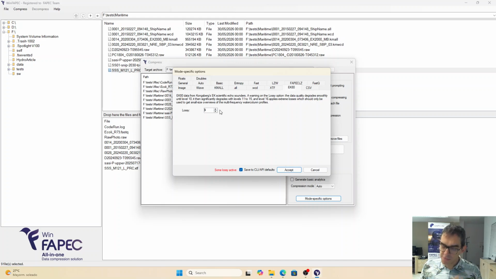And in most of the cases, I would say in all of the cases, you can go to level 4, 5, even 6, and you should not notice anything at all, because the full structure is kept with the real and imaginary samples, or if you prefer, I and Q samples. The several sectors that you acquire, the several frequencies that you acquire, everything, the full structure is kept, and just some of the bits of the values are removed.